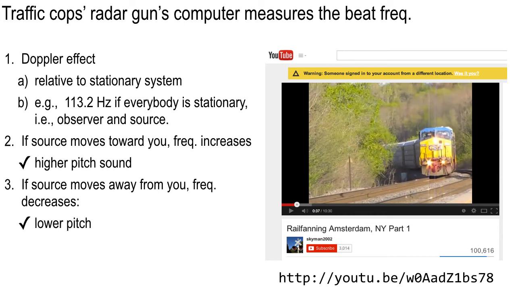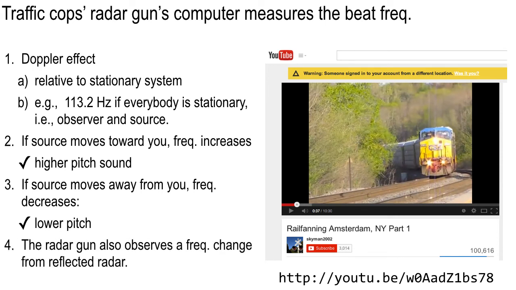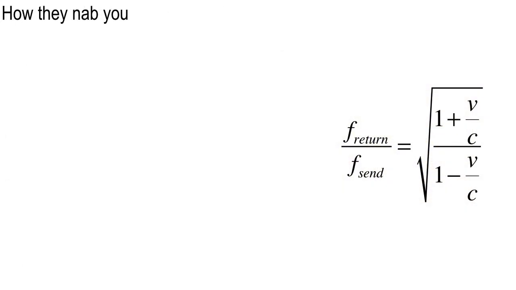And then as it moves away, it passes by that cameraman, the guy that's out there videoing it using a little video camera, just like the one that we use today. And as it moves away, it is at a lower pitch. The sound comes to him at a lower pitch. And the same kind of thing is used with a radar gun. So if the police officer is parked on the corner of Alafaya and University, and he beams out a certain frequency, the store-bought frequency or the factory setting frequency, he knows what that is. The factory designs his radar gun with a certain frequency. Now, if you're moving toward him, it's going to come back at slightly higher frequency, depending on how fast you're going.